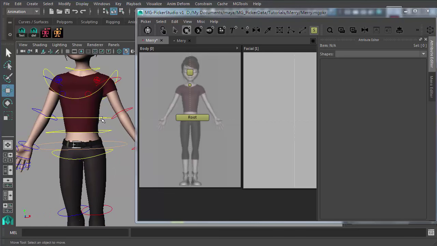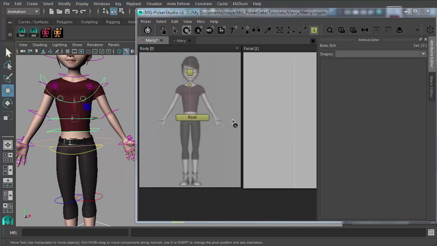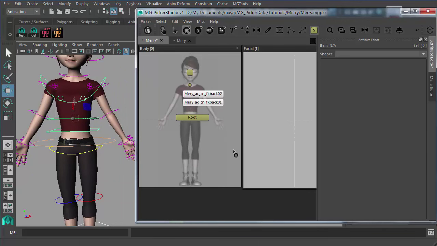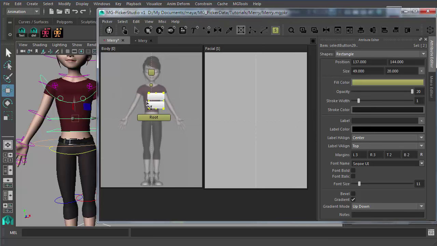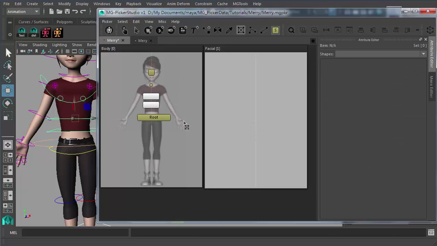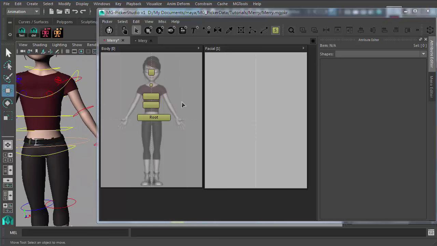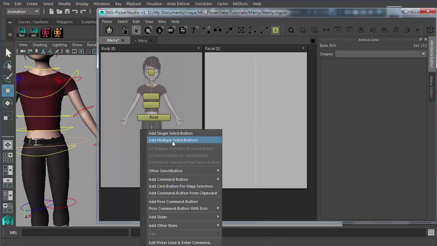If you want to create multiple select buttons, just select multiple nodes, and then go to add multiple select buttons. It will create select buttons, lay them out from top to bottom and auto label them. Then maybe hit the T hotkey to transform them, and with this transform indicator still activated, you go to this alignment to align them to the center of the panel. Double click to confirm that transformation and alt click on this empty area to de-highlight them. So this is another way to create multiple buttons.